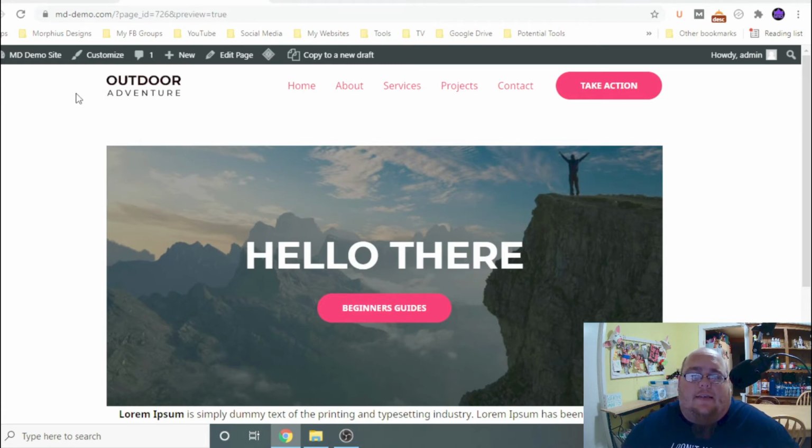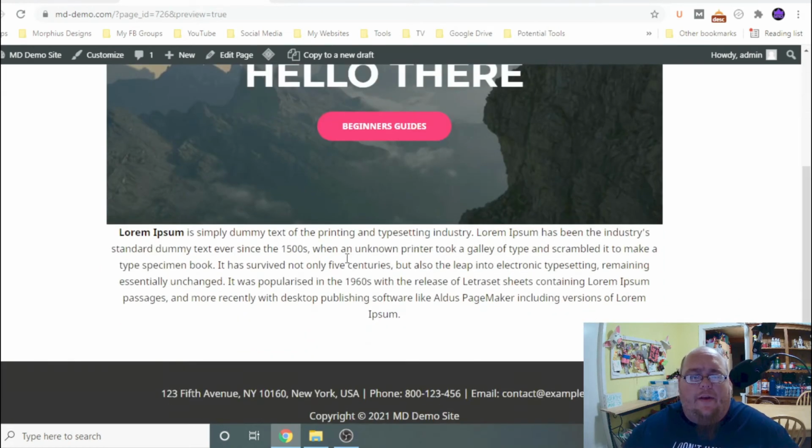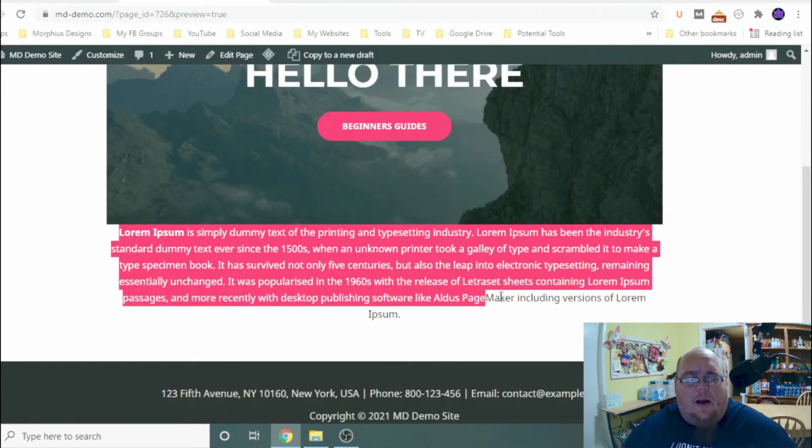And this is, like I said, my demo site. So right now it's got a pre-done sort of template. So this header right here with a logo and all that sort of stuff, that's just from the template. But here you can see you have this nice hero section. You can put some text there. You can add a little bit of subheadline, add a button to take you down the page. You can have a button that takes you to a beginner's guide, whatever you want there. And then if you scroll down, you can see here's our paragraph of text.